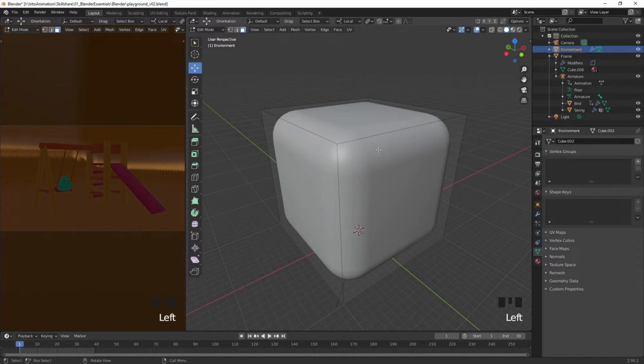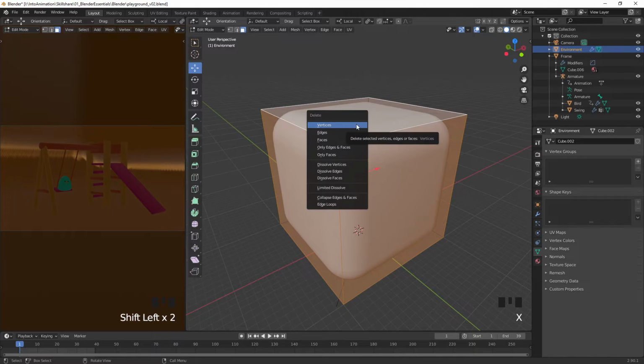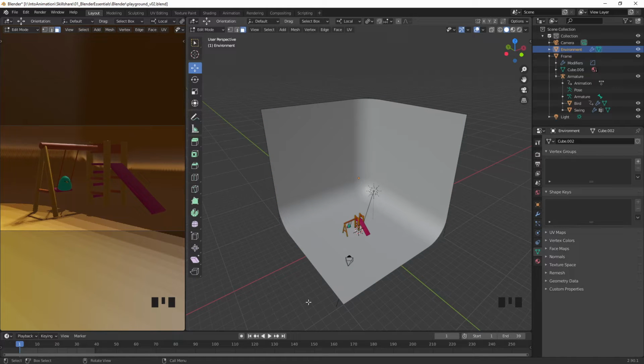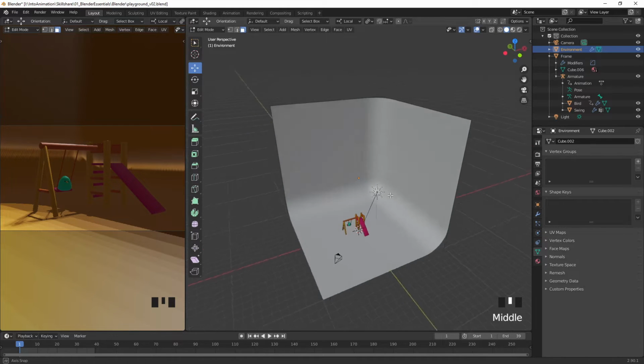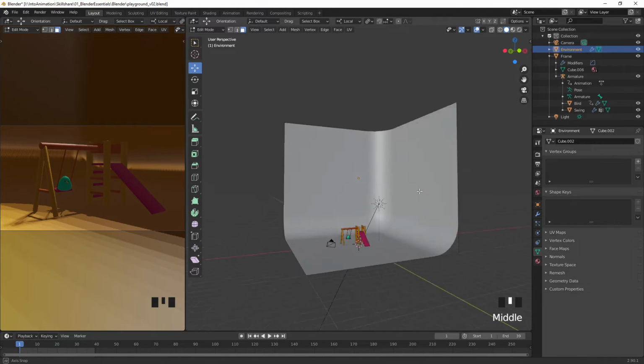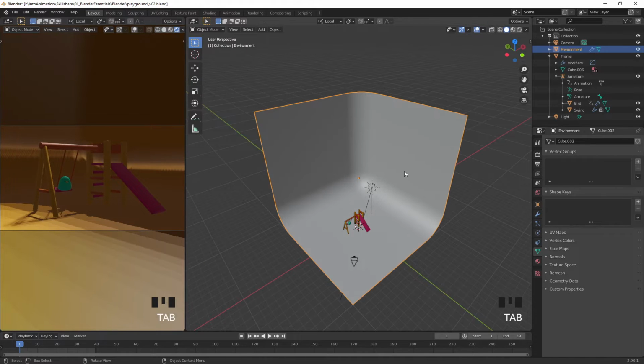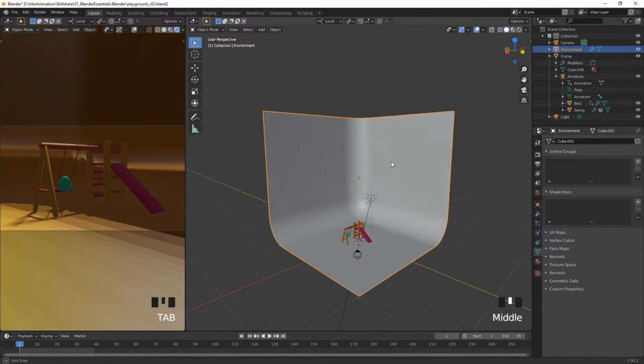Now deselect everything, and I'm going to select these two faces and the one on the top. I'm going to hit the X key to delete, and then I'm going to pick faces from the menu that pops up. You can see that's deleted these sides and the top, but the sunlight's still being caught by this wall. So what I'm going to do is hit tab to go back out, and I'm just going to scale this up a little bit more.